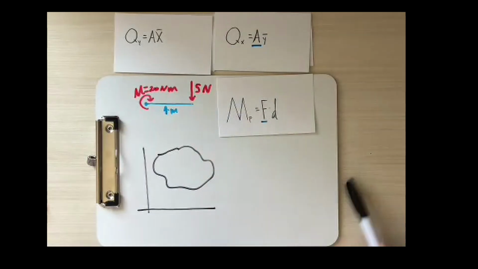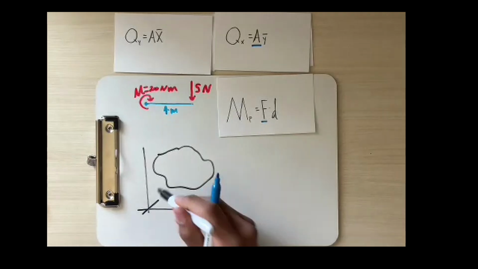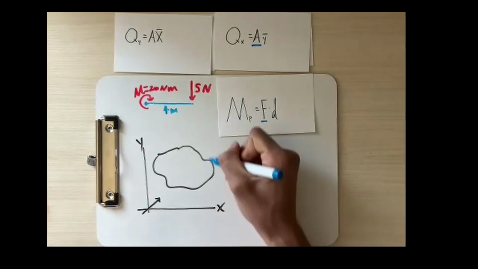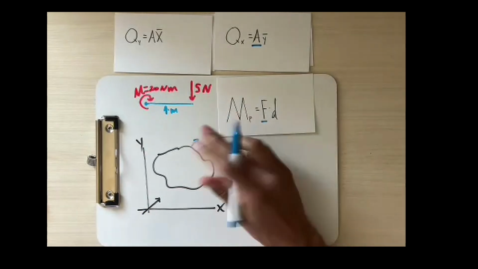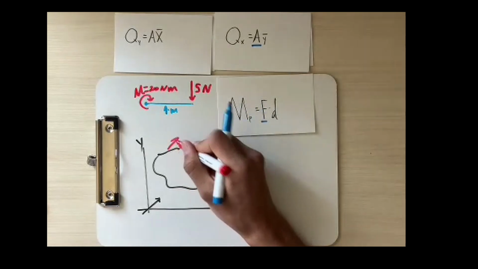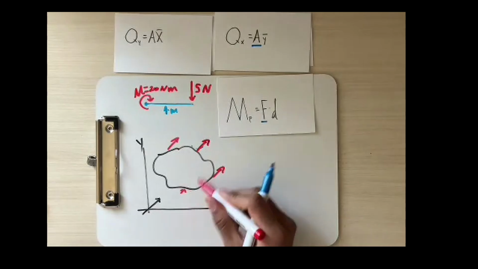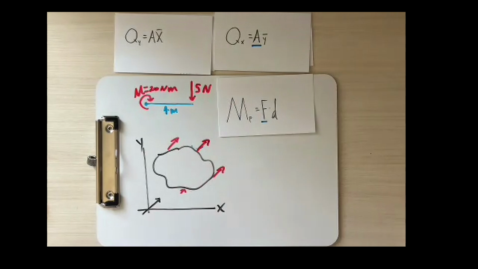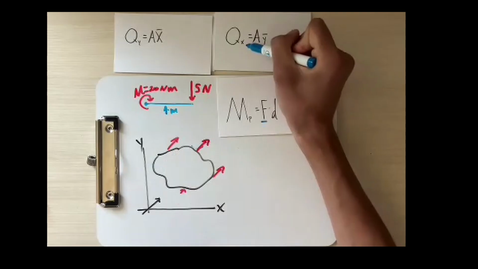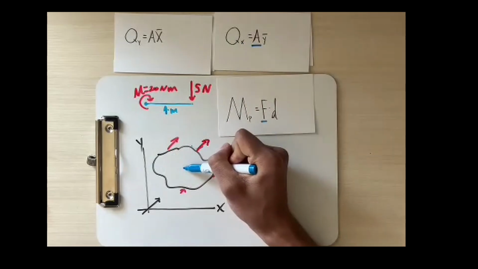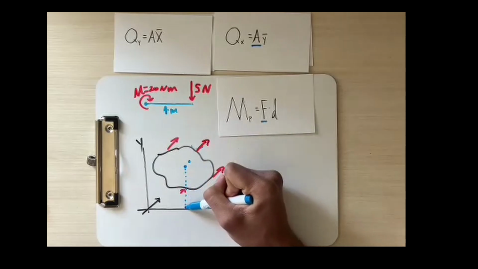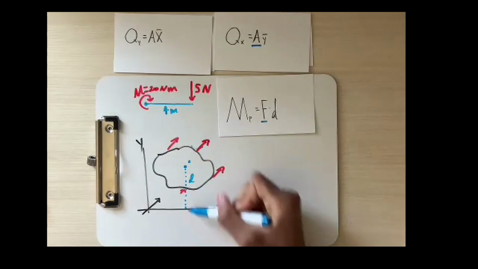So if I give this some 3D look to it, okay, that's our new axis, which I'm not going to label. Then this area, or I should do that in red. Then there's a force acting on the area, or there's a force for that area. So yeah, that's our force. It's going into the plane like that. Then where does our distance come from? Well, if we're looking at Qx, our moment about the x-axis, I imagine our centroid somewhere about there. This is our distance to the x-axis, right? It's that y bar distance.